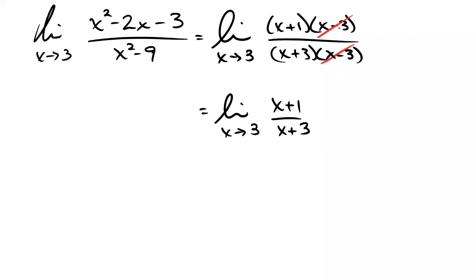And that means we don't really care if this thing is impossible to do over here, dividing out by 0, because we're looking at around x equals 3. Well, once we've eliminated that problem area, we can do a direct substitution. As x approaches 3, x plus 1 becomes 4. As x approaches 3, x plus 3 becomes 6, and we would want to reduce that to 2/3.